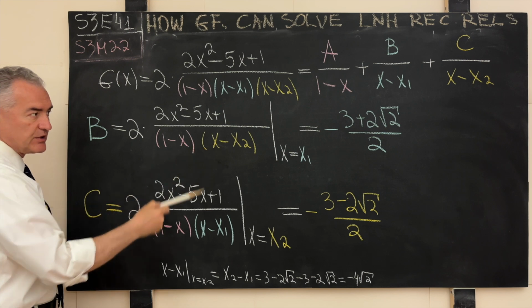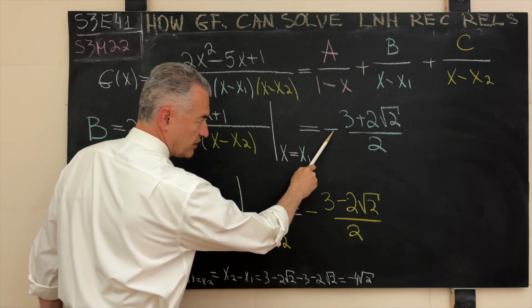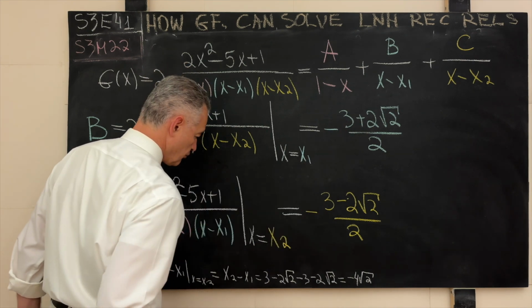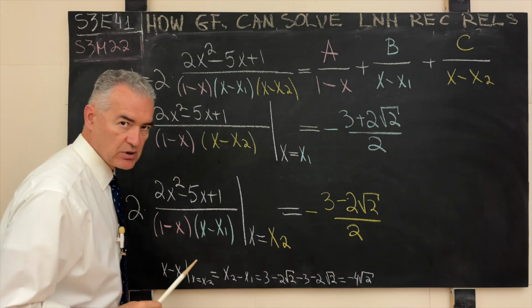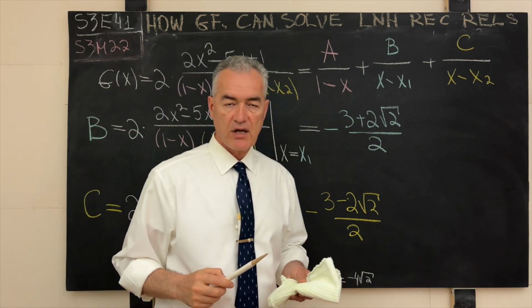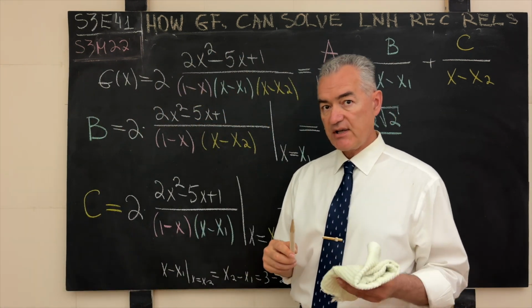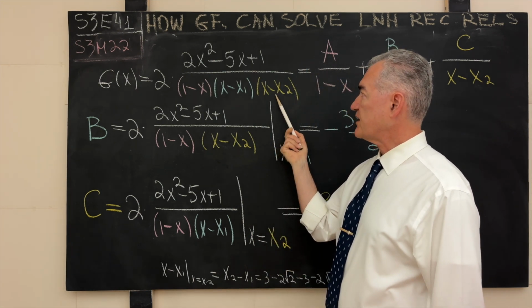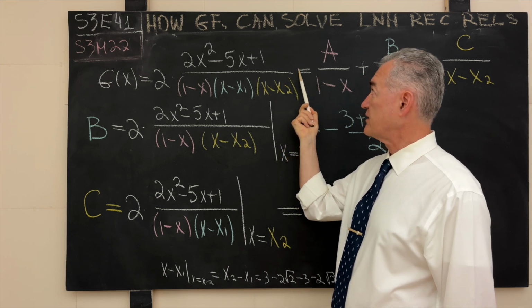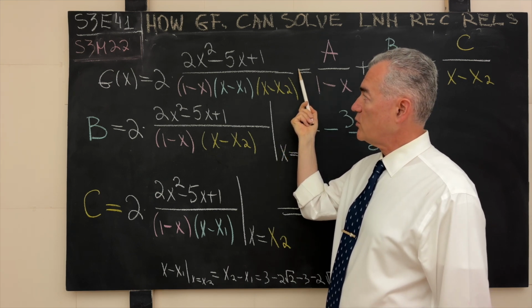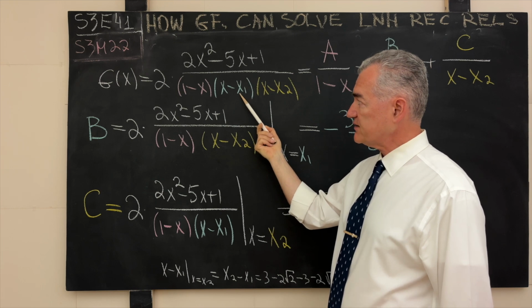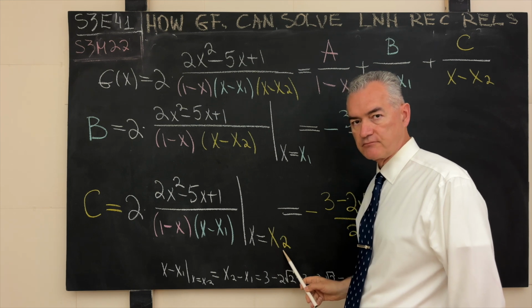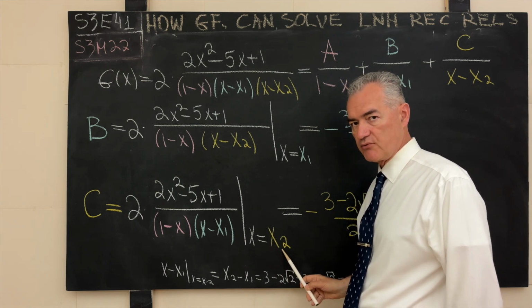Again, once you do the arithmetic, it is not complicated. You will have the following result: negative, don't lose this minus sign, 3 plus square root of 2 over 2. The same exact idea applies to the determination of the value of the constant c, this time on the left-hand side of our modified generating function. The copy of x minus x2 will cancel out with the 1 in the numerator, and then we will evaluate whatever remains at x equal to x2 as shown over here. X equal to x2, don't forget.